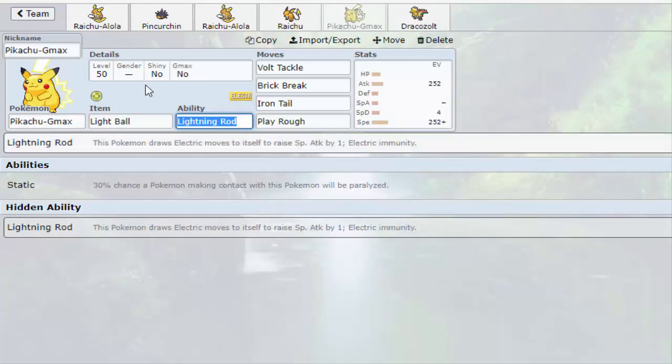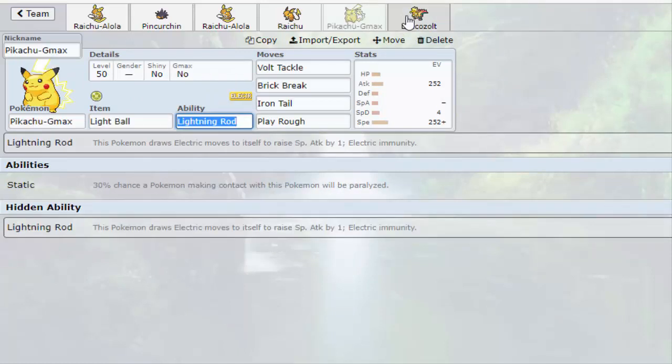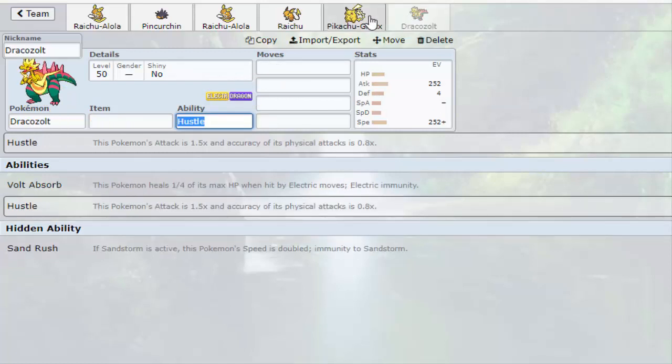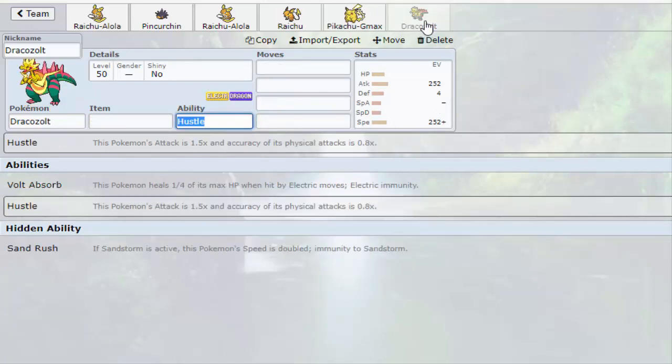Let's talk about Pikachu's Gigantamax move. I honestly forget what it's called, but it'll paralyze Pokemon on the other side of the field. So you use that on something so that things are safe to switch in, such as Dracozolt with Hustle. It gets paralyzed, and who cares? No, it doesn't work like that because electric Pokemon can't get paralyzed anymore. But whatever. I don't know what I'm trying to say anymore.